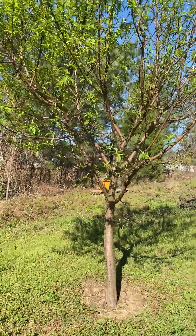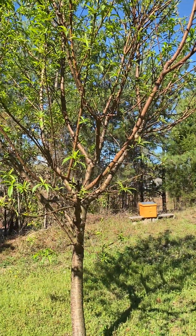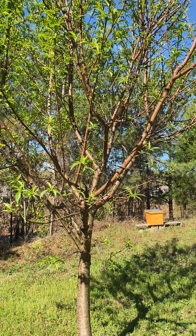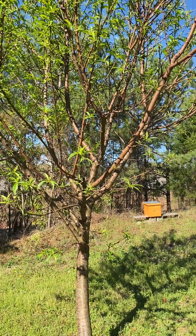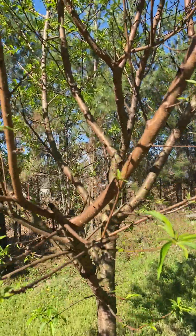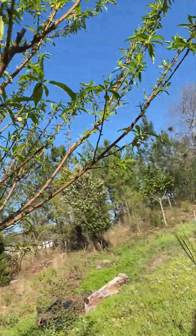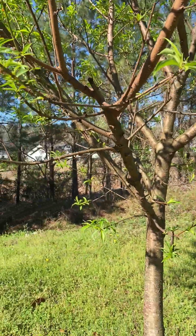On to Miss Alberta, the peach tree. She had wonderful, wonderful blooms, and then I sprayed her with a dormant spray. Some of the peaches survived. You're supposed to spray them while they're dormant and asleep before they have any blooms or blossoms — you can spray them after the fruit set, but not while there are blooms. A lot of the blooms — I'm going to try to show you one — like this one right here, see how it just fell off?